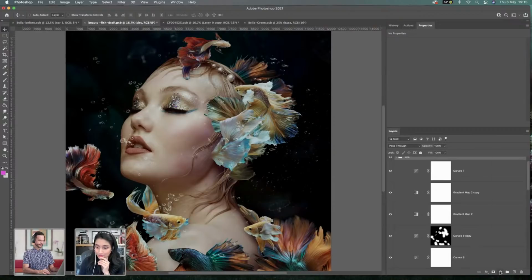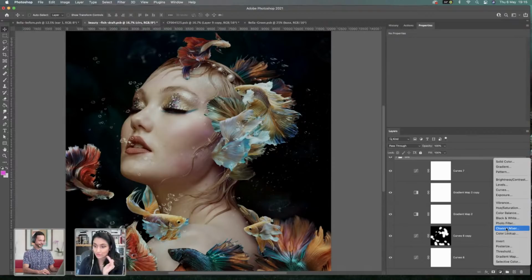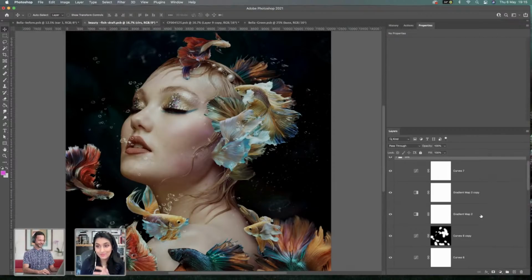There are a bunch of other adjustments in here that are really fun to play with, like color lookup. Channel mixer is so exciting. You can amend colors in levels. It's just a playground in there. But we used these, and they really do get the job done. You don't need to use every single adjustment, but sometimes I do.